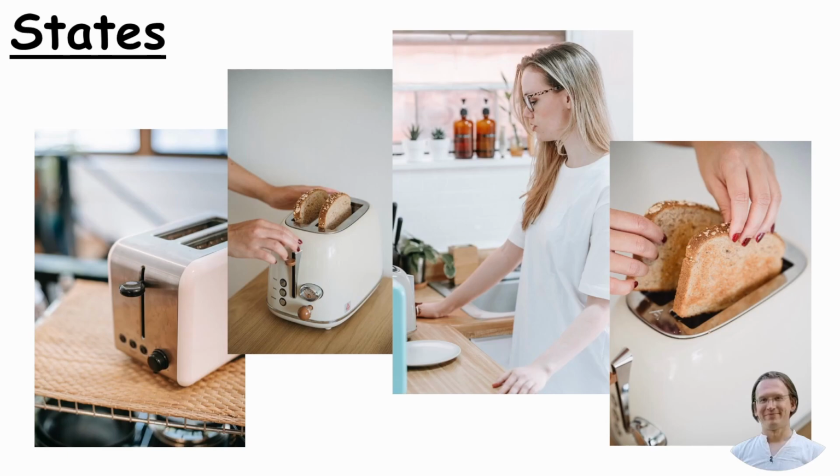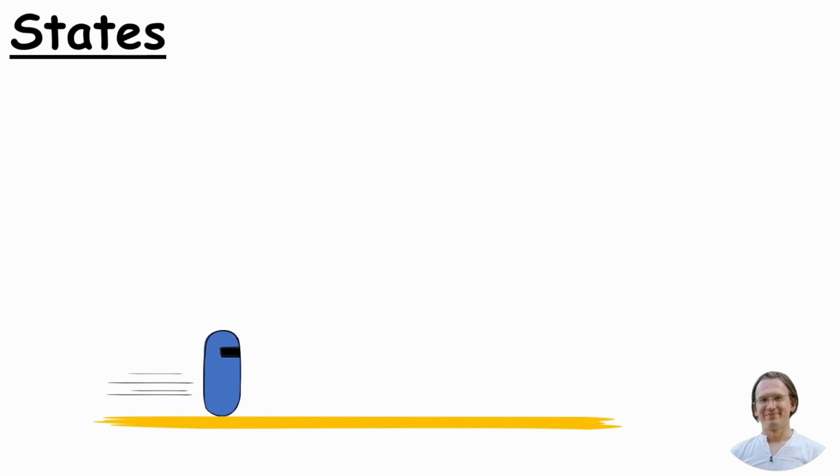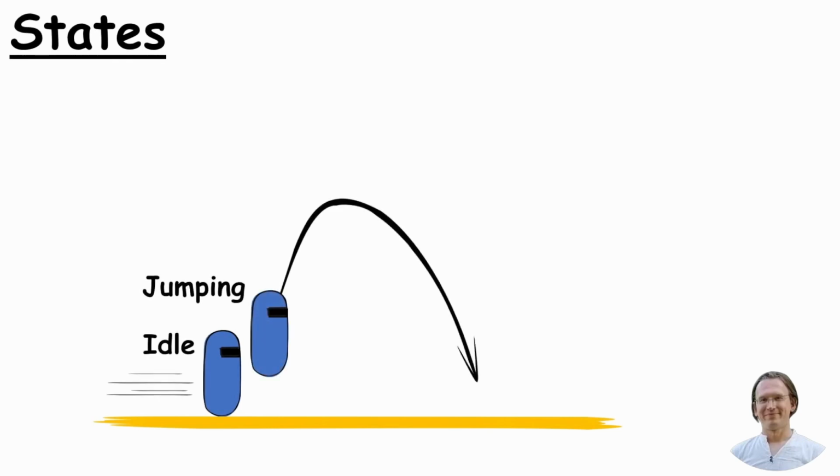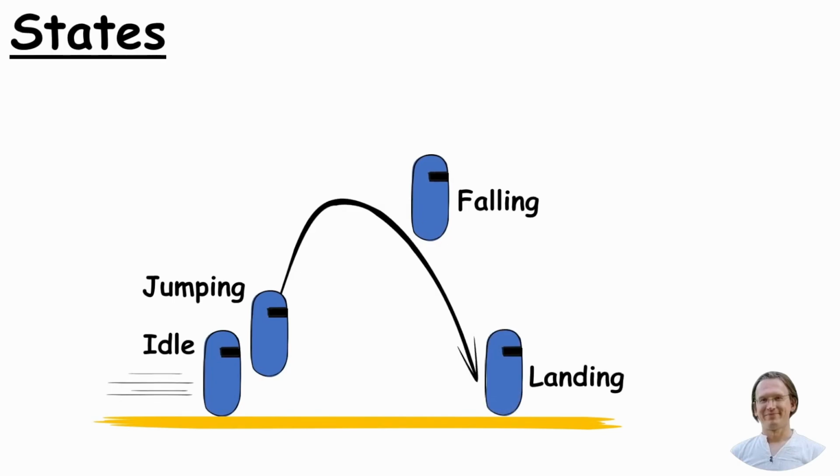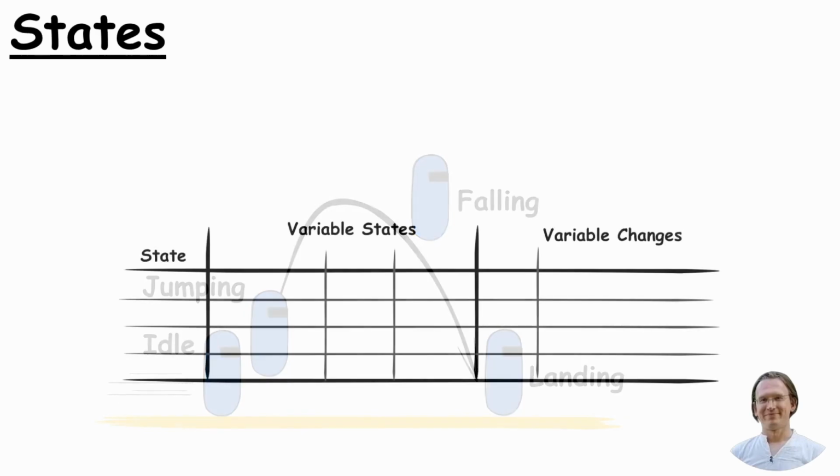So let's go back to our character controller and jumping. In the beginning, our character is idle in the world, doing nothing jumping related, until we press the space bar and the character jumps. We move the character up the y-axis for a short moment, after which the character is falling down and then landing on the ground. Let's look at that in a little bit more detail.